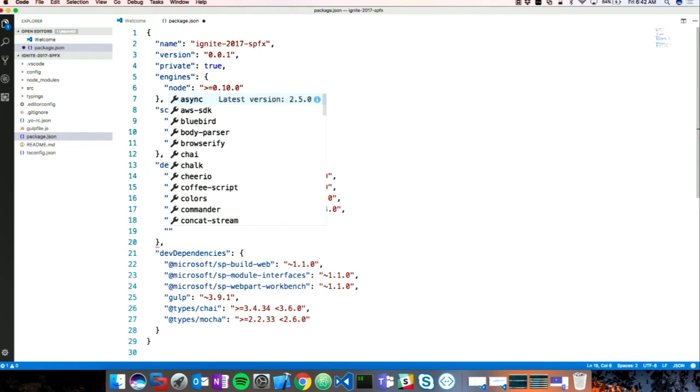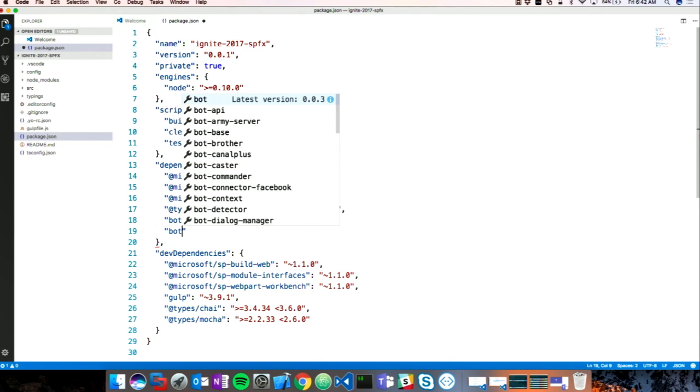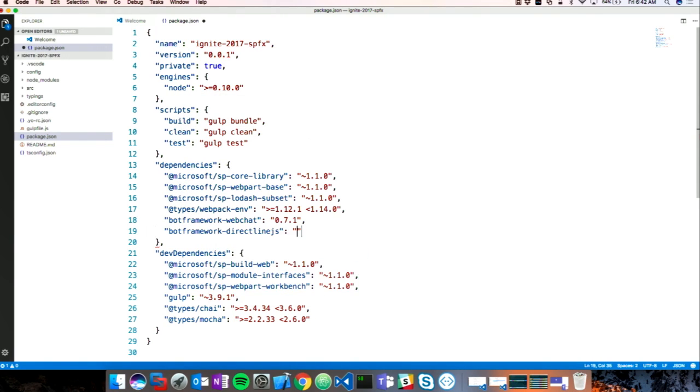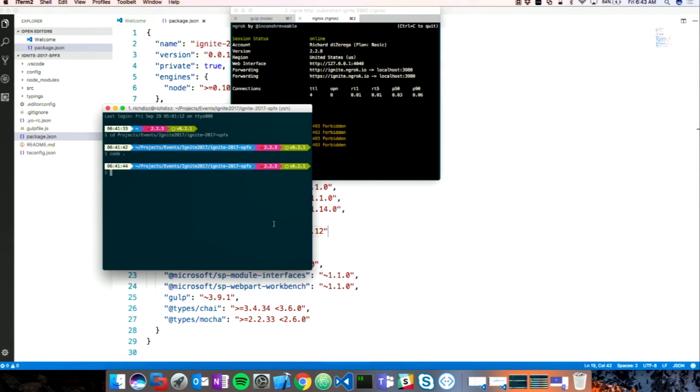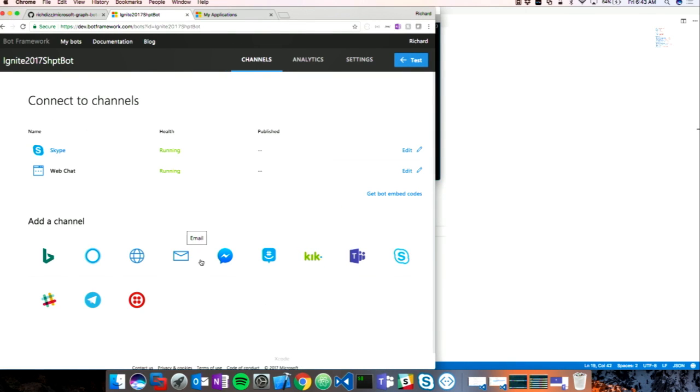The other thing that I'm going to bring in is something called direct line. So I'm going to, again, say bot framework, direct line JS, and in this case, I'll just take the most recent, which is, there we go. And let me just install this here real quick. So these are 2 packages that are, one is that web chat control that I'm going to be able to just place into my SharePoint framework web part. And then the direct line is how I'm going to actually set up a secure communication between my bot and that web chat control. In fact, while it's doing this, one of the things that will help me get ahead is I can actually get a direct line key because I'm going to need that.